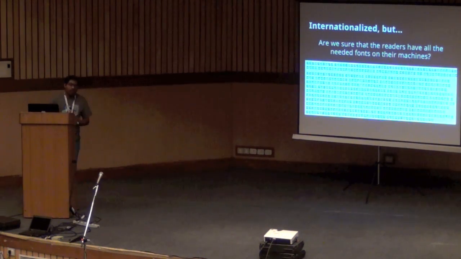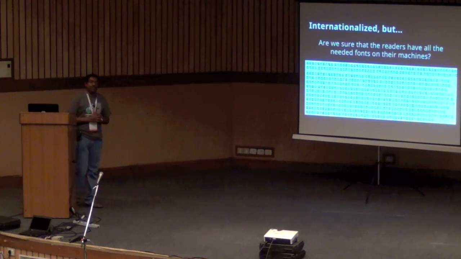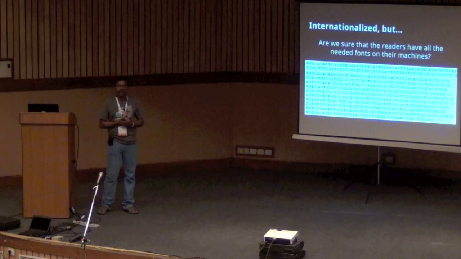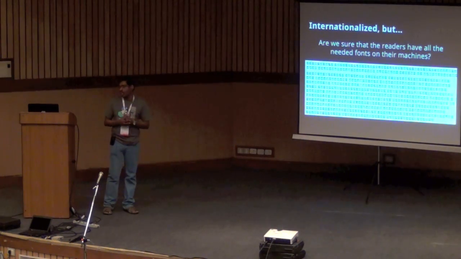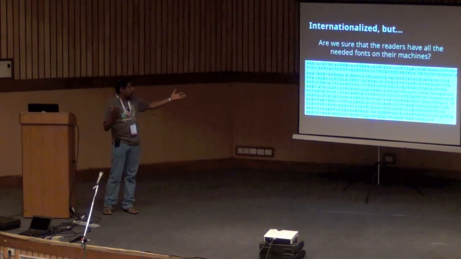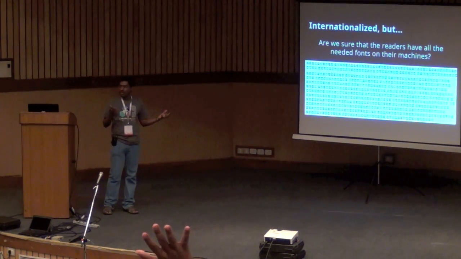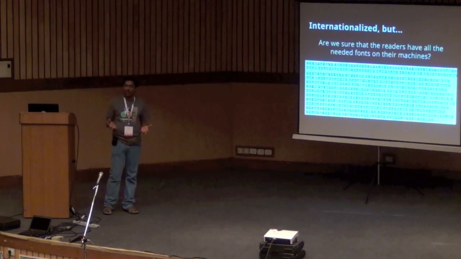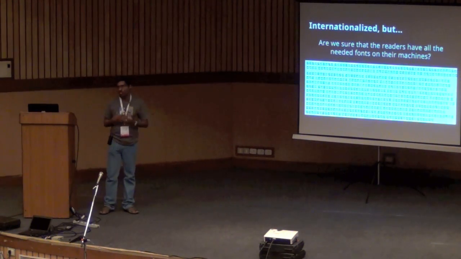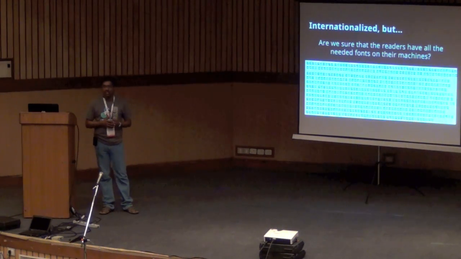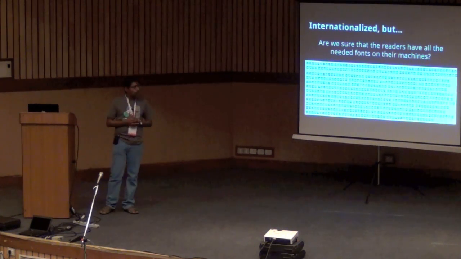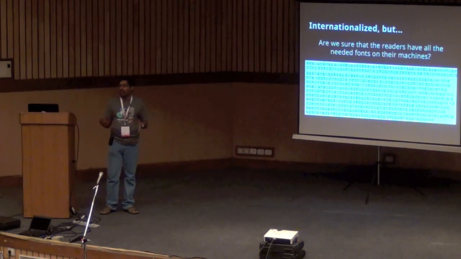So, internationalized. But once we internationalize, how will we make sure that whatever we are showing in non-Latin content is available and readable for all the users? How many of you have seen this kind of font missing errors, right? It's very obvious. Even though our computers are quite popular and the operating system is getting more updates, it still requires some manual process to install the required fonts. You will see this kind of thing, and we don't want to show these squares, particularly for Wikipedia users who will be landing.